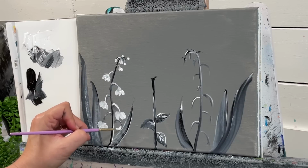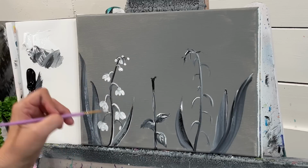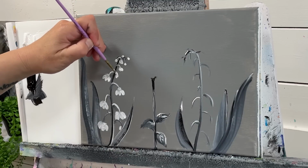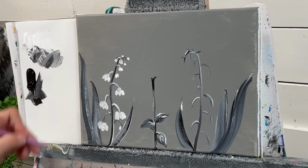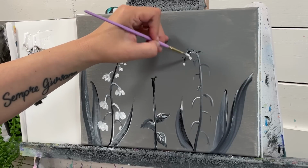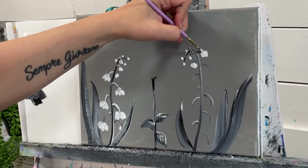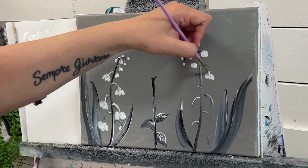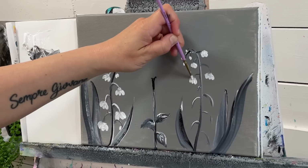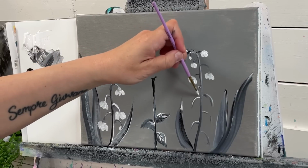And we've got another one kind of hiding back there. Got another little one here. And we'll come around this side. 2, 3. 1, 2, 3. Sometimes it helps to count them as you're painting them.